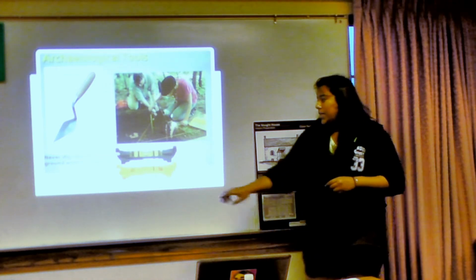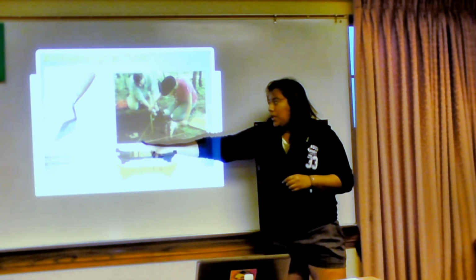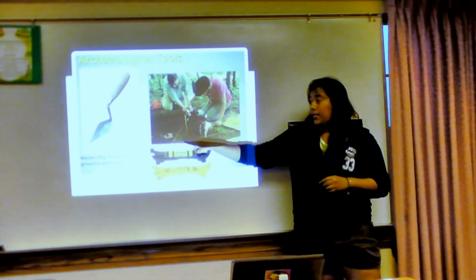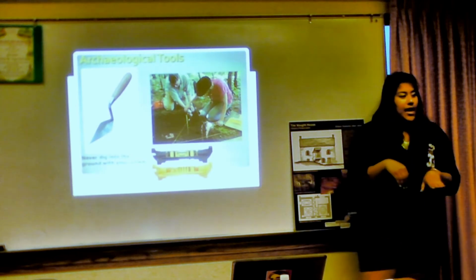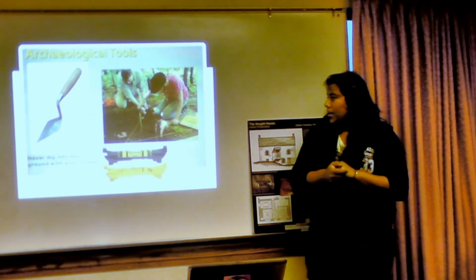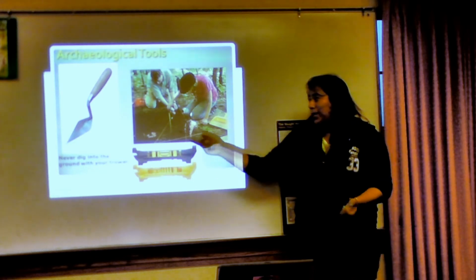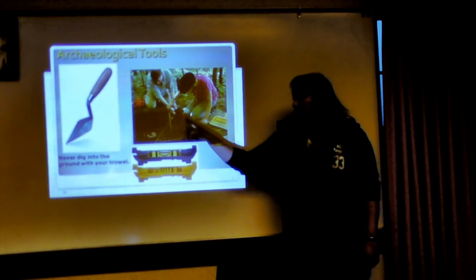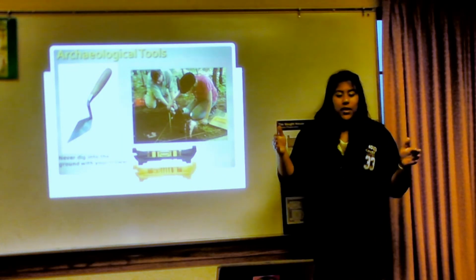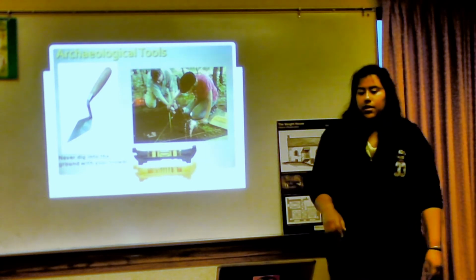These little devices over here are called line levels, which you can see used in this excavation unit. We use these line levels to get the proper elevation within the unit, and then we measure at the end of every unit how high it is from our starting point in the datum. We'll also have scoopers to help you put the dirt in the bucket. We'll have plenty of tape measures. These are our unit lines. You never want to cut the unit lines because they tell you where to keep the relative digging of our sample within the site grid.